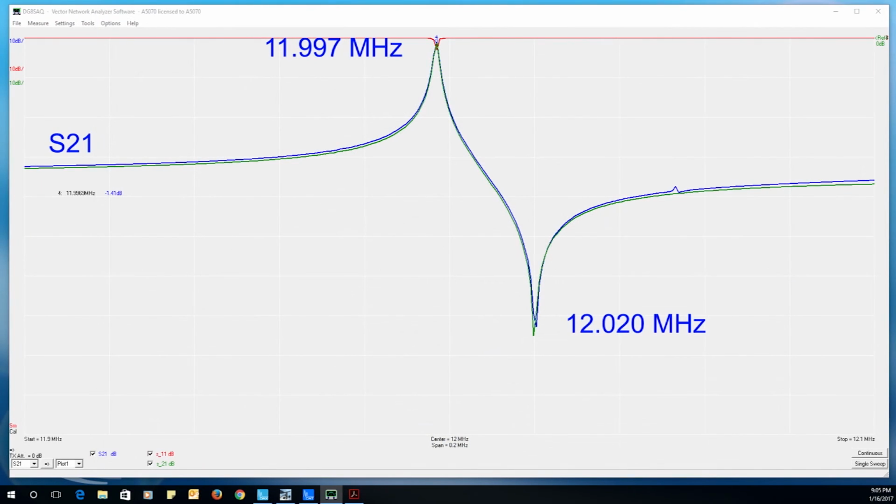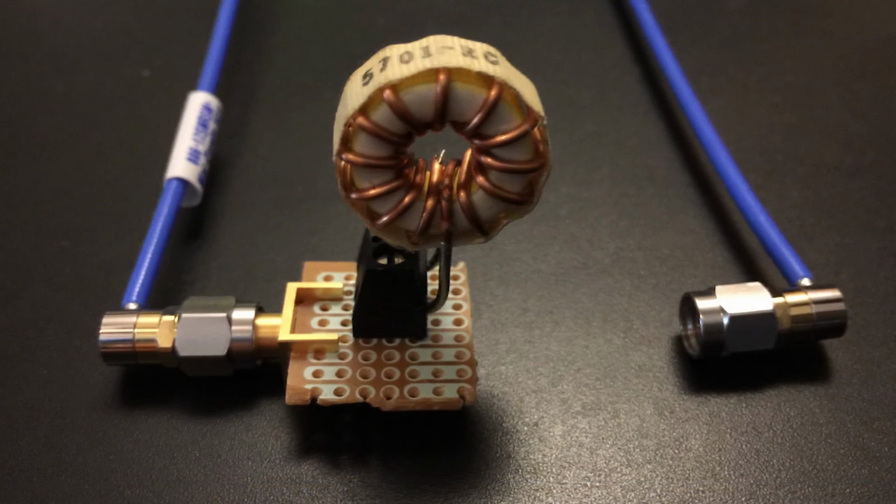If we go back and look at the scan of S21, we can see that the analyzer has added a computed plot of the equivalent circuit for comparison, and we can see that the two curves are in very good agreement. The VNWA and its software can be set up to behave as an LCR meter and can measure complex impedance at a fixed frequency.